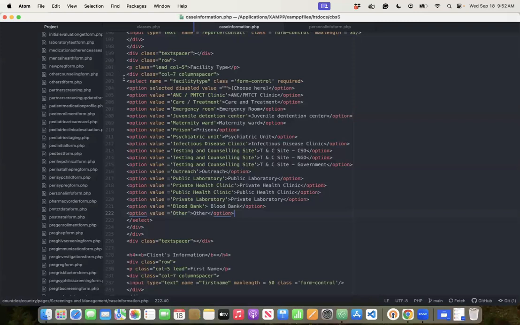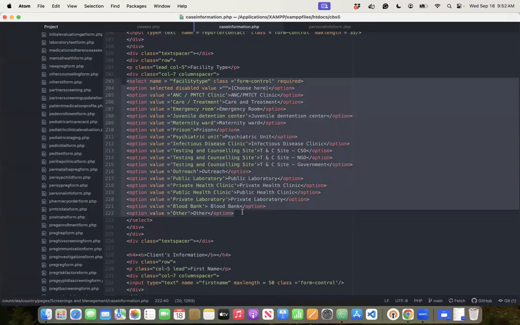So because this is something that will not change frequently, we've covered an exhaustive list of all the types of facility that can exist in medicine, except if something new happens, and it's very unlikely. So these are hard-coded with just option values. But things like testing sites, ethnicities, things like that, those lists can change over time.